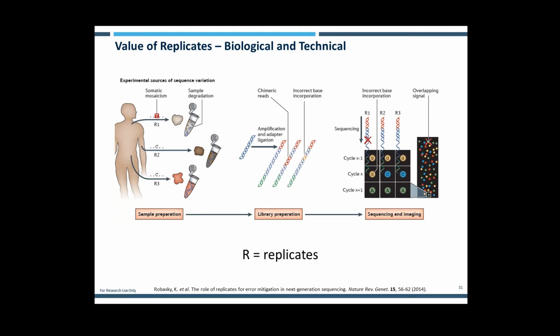These both have significant utility during protocol optimization, protocol validation, and even later during your sample analysis. So biological and technical replicates can be used to assess the specificity and the sensitivity of your sequence variant calling methods, really in a manner that's independent of any algorithms and the chemistry that's used to call the variants, which helps you understand things like maybe your quality score thresholds or the parameters that you're choosing.